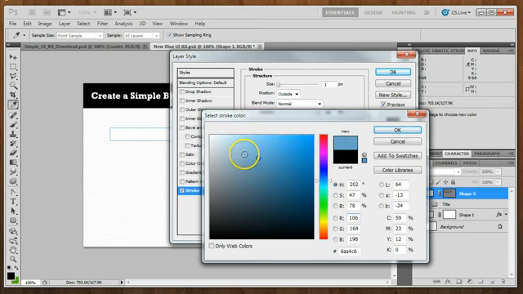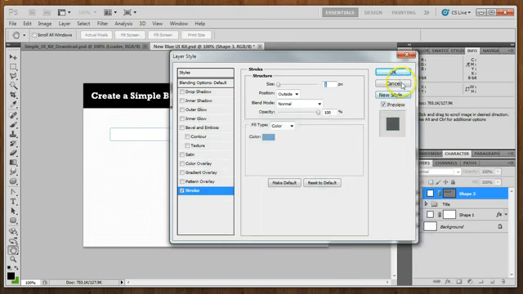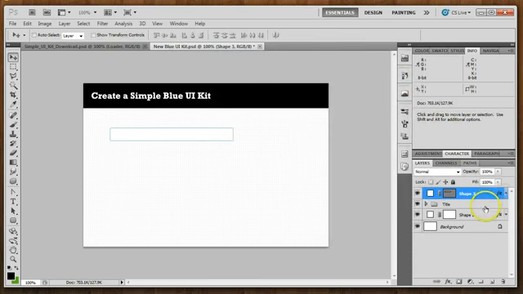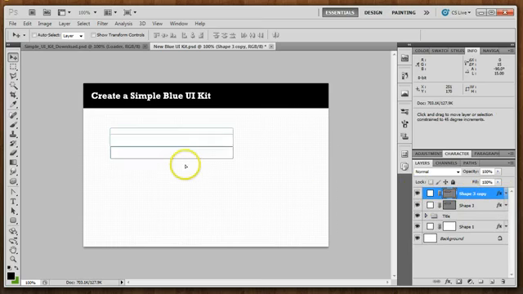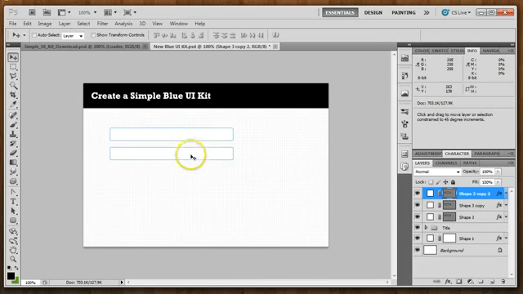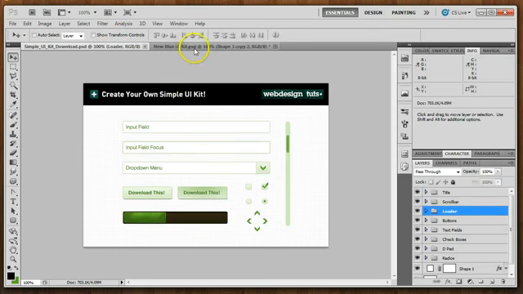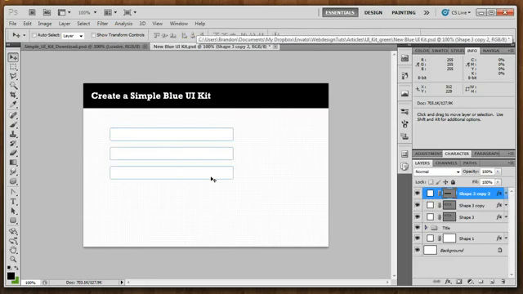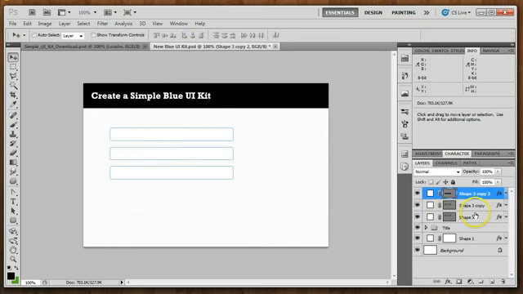So at this point, I'm just kind of playing around. I'm looking over here and I'm seeing what basic colors I like, right? Okay, so I think that one looks pretty good. So the next thing I'm going to do is hit Control J. We're just going to pull this on down. What that does is it duplicates our layer. And I'm going to do that one more time because if you look back at the download in the demo itself, we have 3 different fields here. So we're going to create 3 different versions of this basic text field.